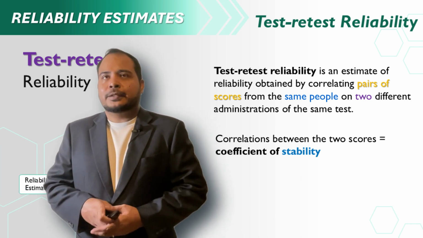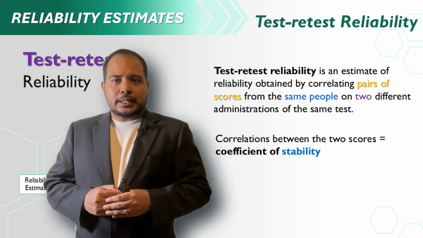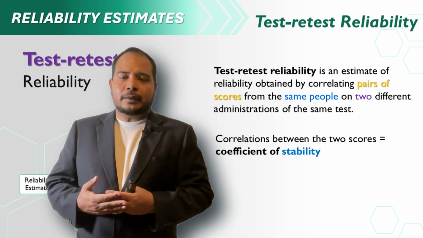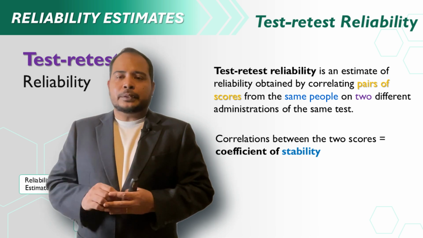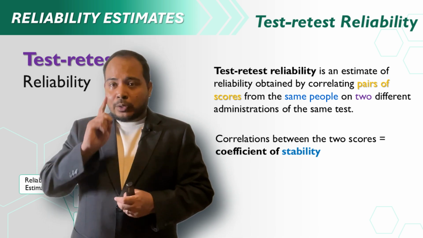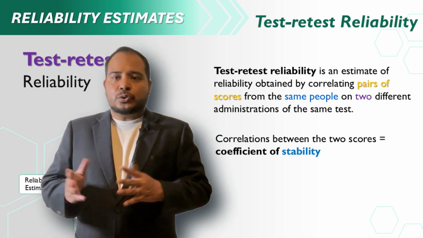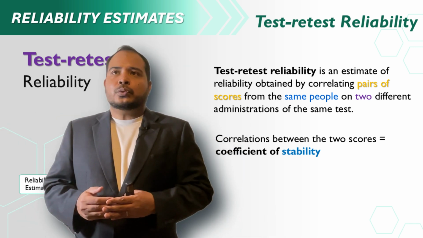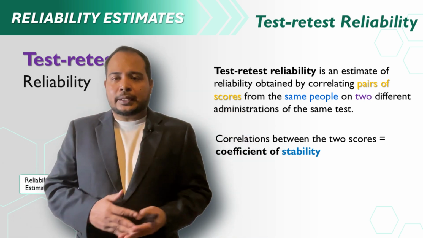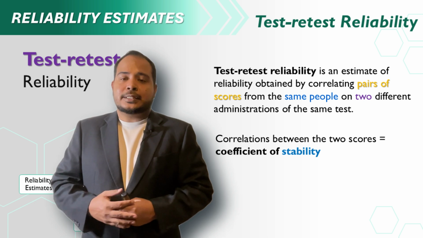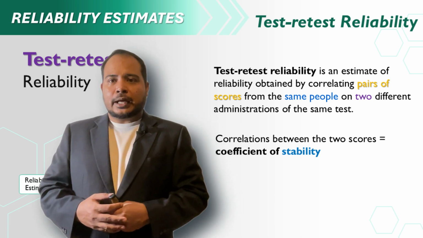Let me explain. For internal consistency reliability, you only need to collect data from one group of people at one time. They don't have to answer it more than one time. You come back, you key in your data and you analyze your Cronbach's alpha, so you can already establish your internal consistency reliability.